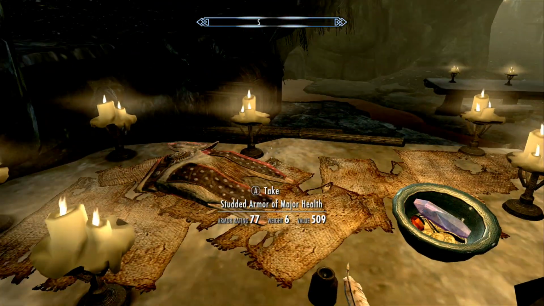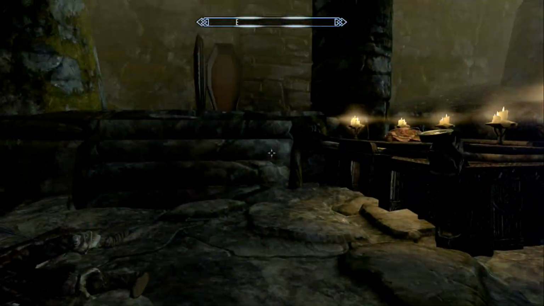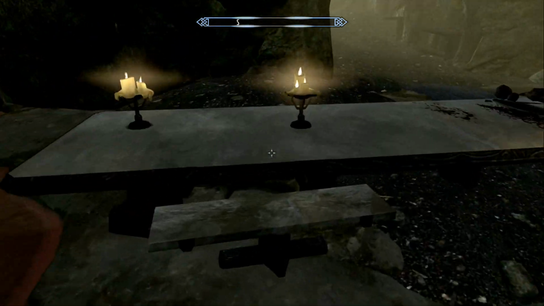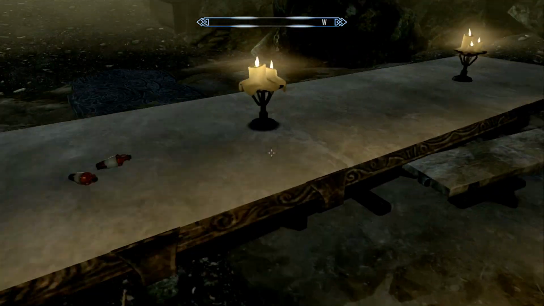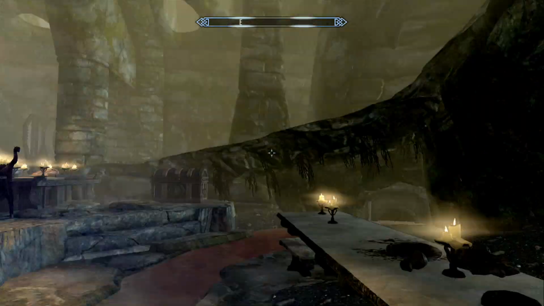It looks like to fully use the spring, we need the chalice, but if it's not here, where could it be? Maybe it is in here. I don't think they would send us to like another location, especially because this is like the only location I think I haven't done in Dawnguard.